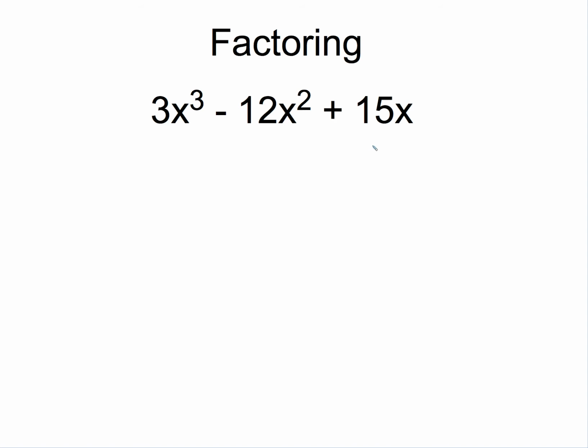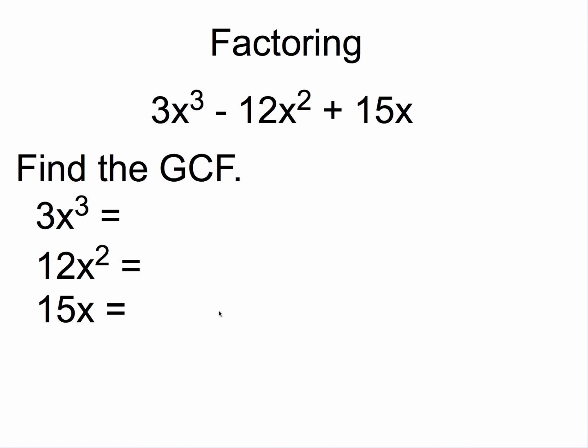What we're trying to do is take out whatever these 3 terms have in common, and that'll be our final answer. So what we want to do is figure out the greatest common factor. That'll be the easiest way to factor this out. So I listed all 3 of my terms, and we just want to list all the factors of each one of these. Well, the factors of 3 are simply 3 and 1, so it's just 3. And then x to the third would be x times x times x, which would look like that.